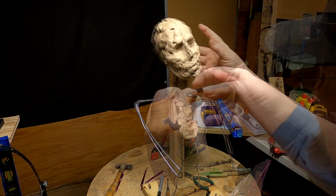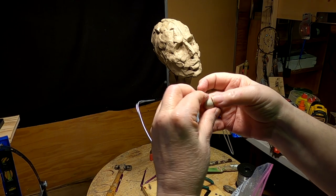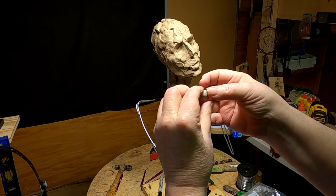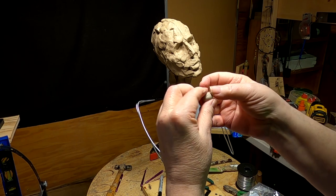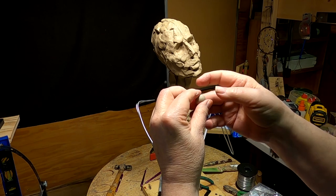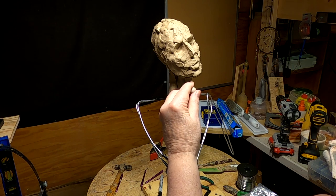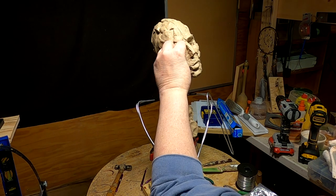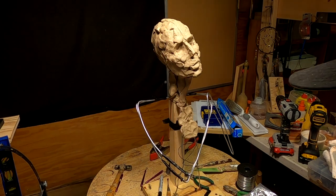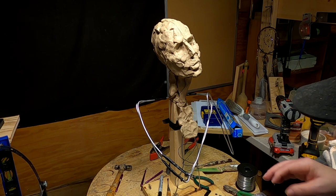All right, I've got this self-hardening clay. It's like ceramic clay. It feels like it. It's wet. And it takes about 24 hours for it to harden up. But the only reason I'm using it is because then I can build the eye around it, or the eyelids. And it should work out just fine. So that's one. I just need to make another one.